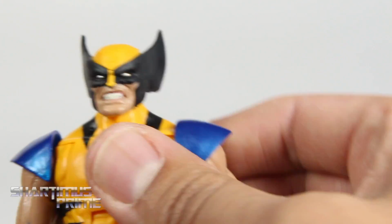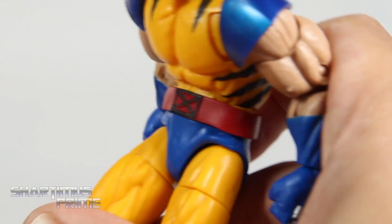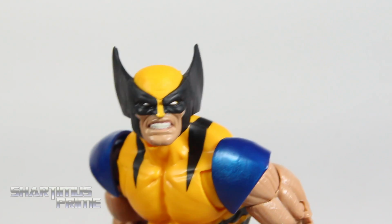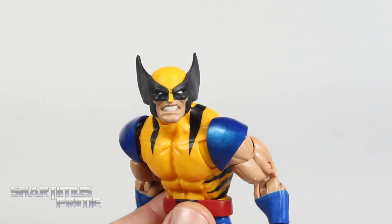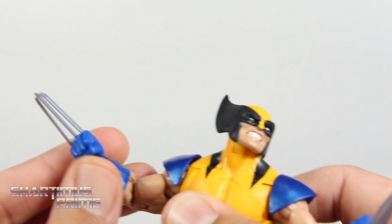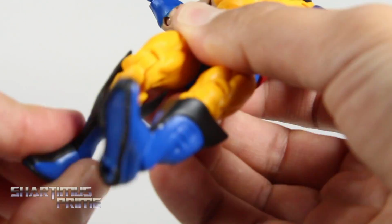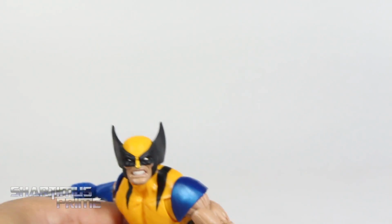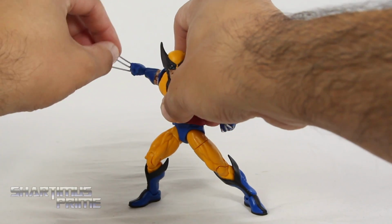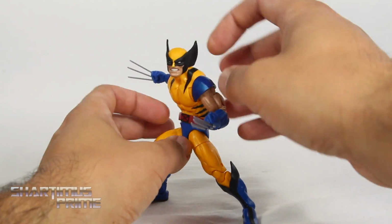So yeah, not too difficult of a modification, right? Not too bad at all. I think it just adds a lot to the figure. It just makes it a much better figure if you just take that one extra little step right there. A lot of people could be upset about, hey, Hasbro should have done this instead, and yeah, I could see where you're coming from with that, but at the same time, stuff like that happens in the packaging, and I think it's overall pretty amazing. I mean, really, I do think this is the best Wolverine figure out there that exists. This thing is just remarkable. I'm just super pleased with it.